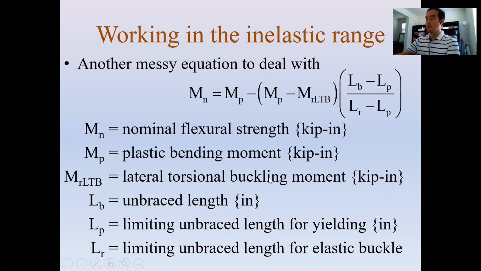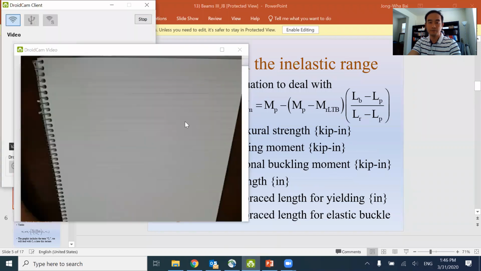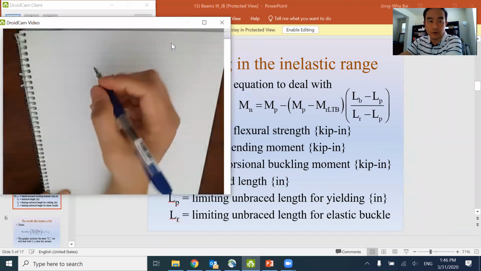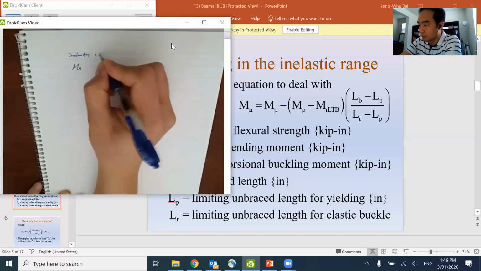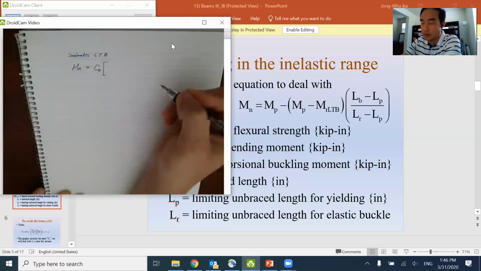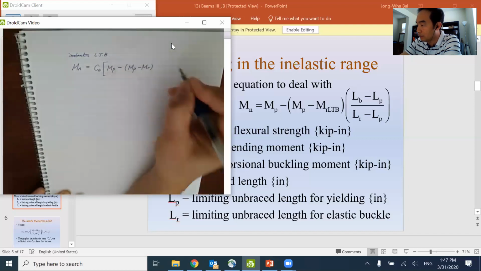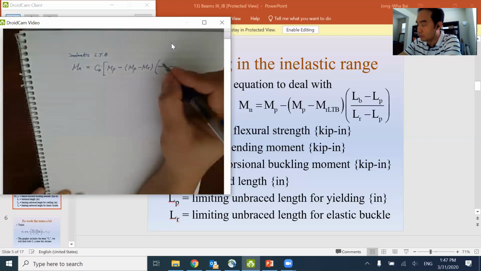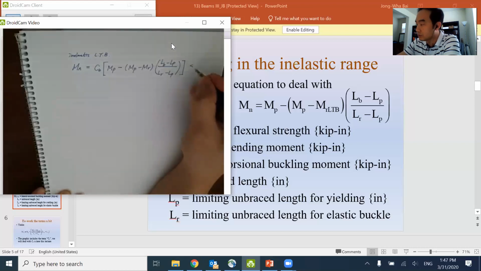complicated equation, right? So what I'm going to do, I'm going to write down those equations on the paper. Okay, all right. So here we have the equation. The original equation looks like this. Mn, this is, by the way, inelastic lateral-torsional buckling case. So Mn is equal to originally C sub B times everything else inside of this bracket, which is MP minus MR times the ratio between two quantities. One is LB minus LP, the other one is LR minus LP. And close the bracket. And this one, of course, should be less than or equal to MP.